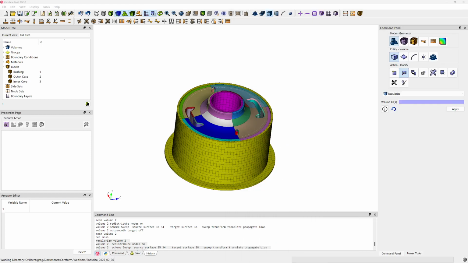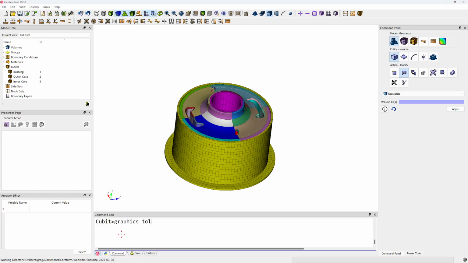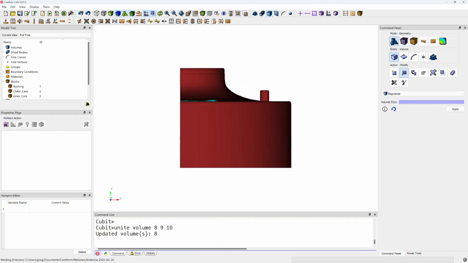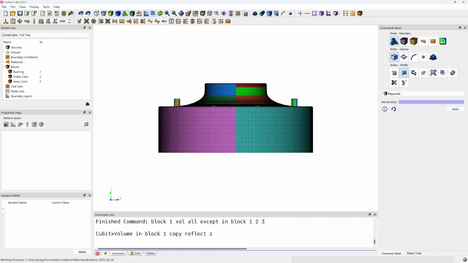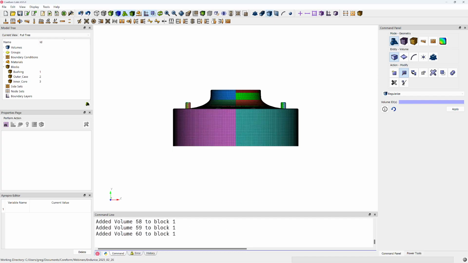And we'll just go ahead and once again, just for speed here, graphics tall, angle 15. I'm going to play that journal file one last time and make sure at the end that everything looks like what we want. Doing those reflections.